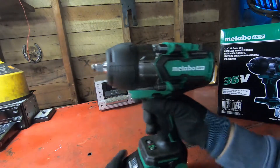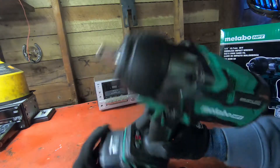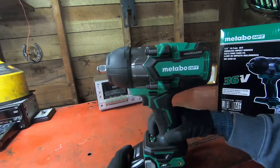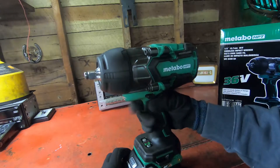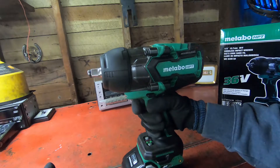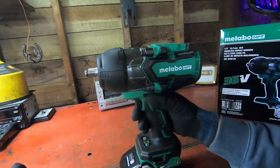It's got a light on the front, which doesn't necessarily come on right when you pull the trigger. There's actually a switch down here — you can turn the light on independently, which is nice if you just want to see where you're working. Push the button again and it works with the trigger. There are also four torque settings right next to the light switch, and there's a variable trigger as well. I love variable triggers — I normally don't mess with torque settings, but it's a nice option to have.